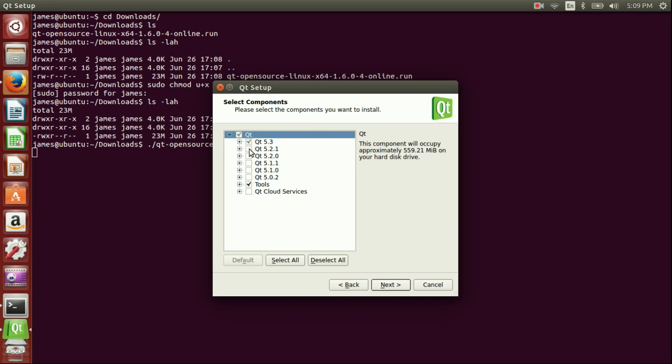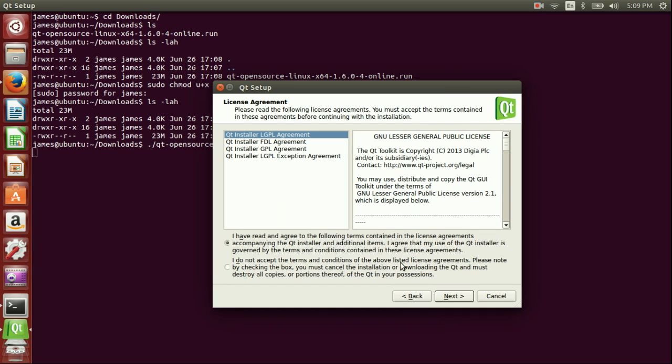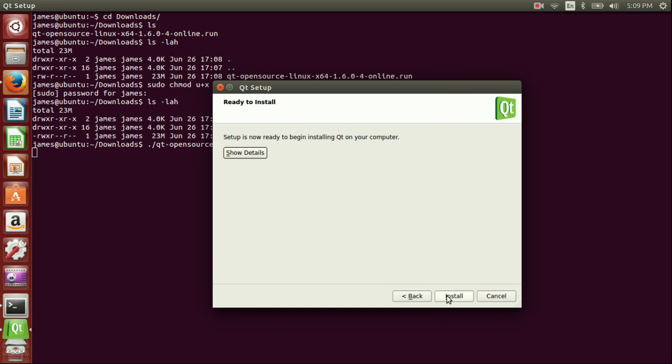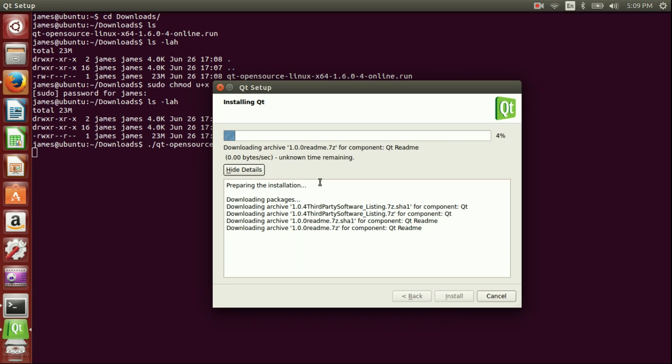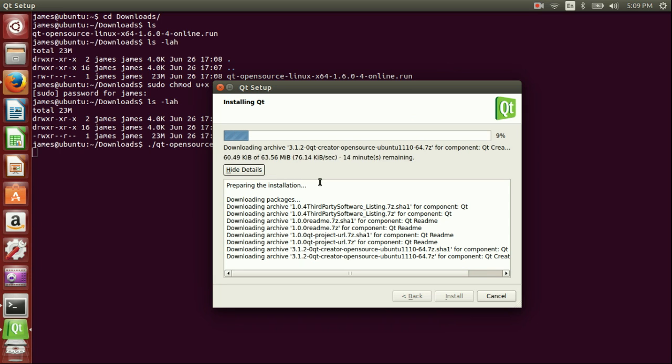Don't really need to change very many of the defaults. Actually, I don't go through this here, but you'll notice that the Android kit comes installed by default. You can untick that if you want to. It's not necessary. So, installing Qt, this is going to take a few minutes, so we'll just let that run.